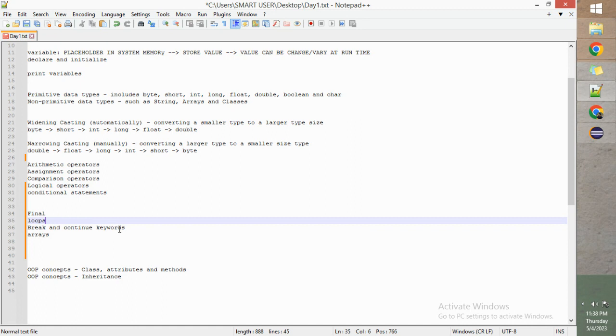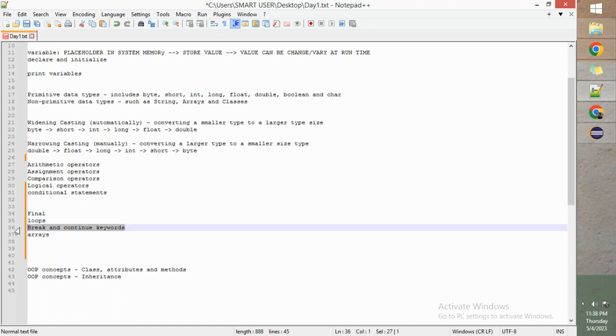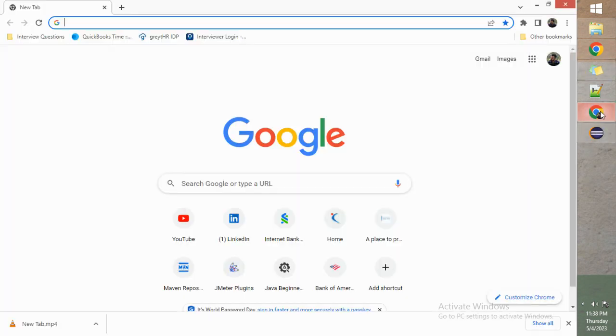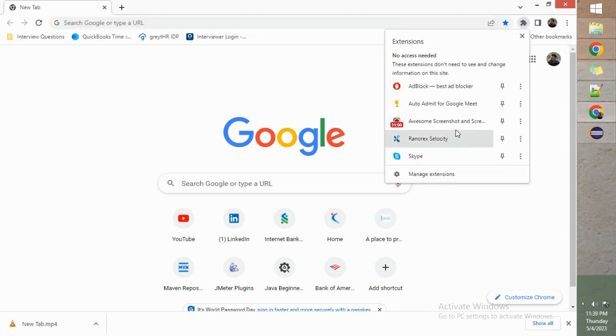Okay, so now we will quickly see what are break and continue keywords. I think you must have already seen the break keyword in the previous session for the switch statement, right?